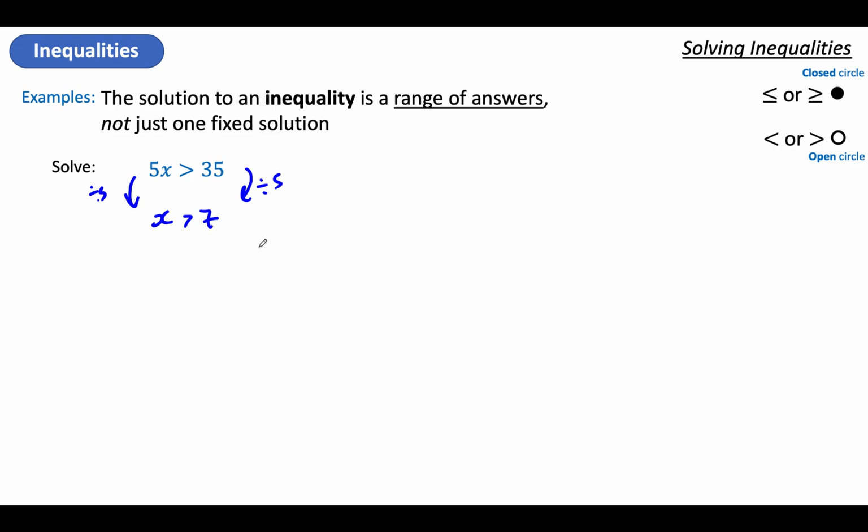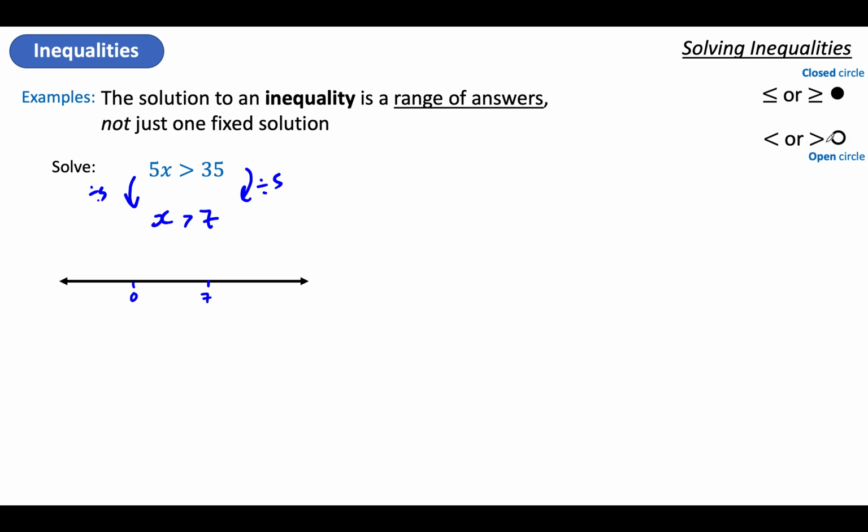So it's no different to what you've done before, except you've got a different sign in the middle. Still keep it balanced. Still doing the opposite. No different at all. And I want to put it on a number line as well. I've got a blank number line here, so I'm going to choose wherever I think 7 is. Let's say 7 is there. I might put 0 in as a reference. And x is bigger than 7.